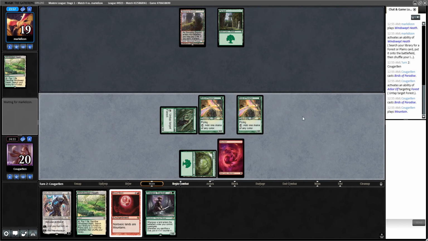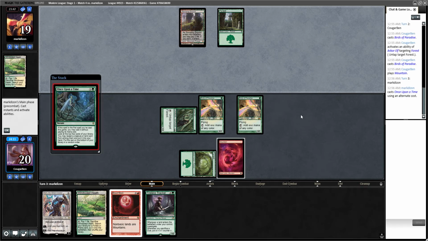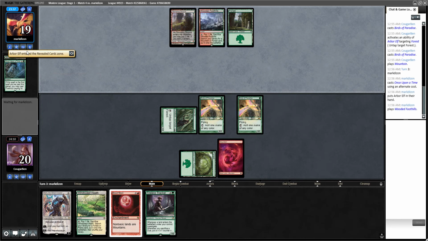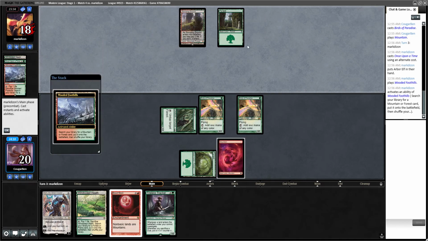All right, what you got, opponent? So far, nothing. Might be a mirror match. I tried a variant with Once Upon a Time in it. It made the deck more consistent, but it didn't feel like it made it better. Yeah, mirror match. Huh. All right, opponent.